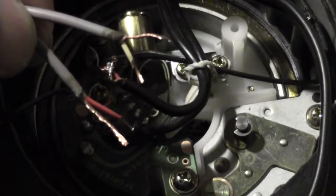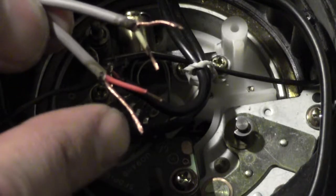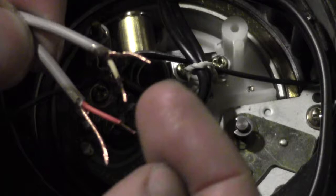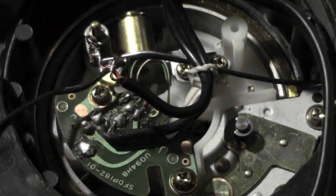Now, before we remove the other one, here's the new wire that we have prepared. We've taken off the rubber or the plastic on both and have it prepared and twisted. So before I remove the other wire, I'm going to put the red one back and solder it. And I'm going to show you how it's done real quick.